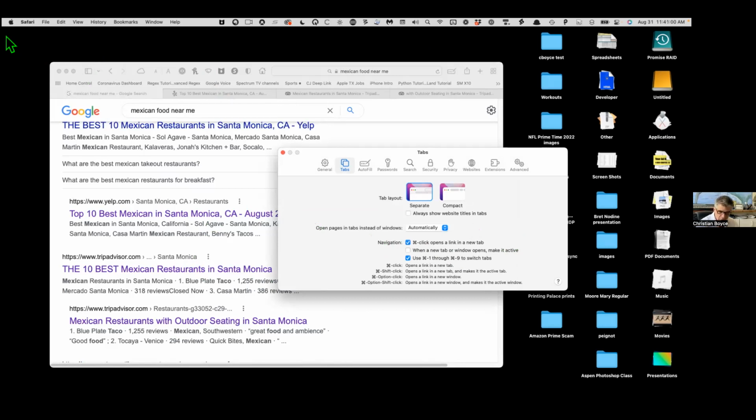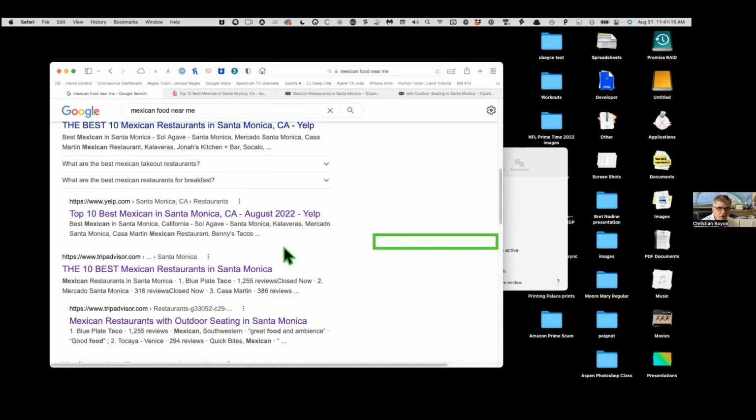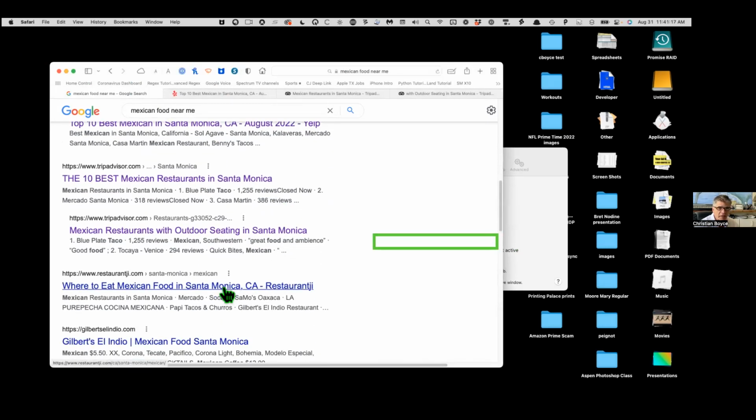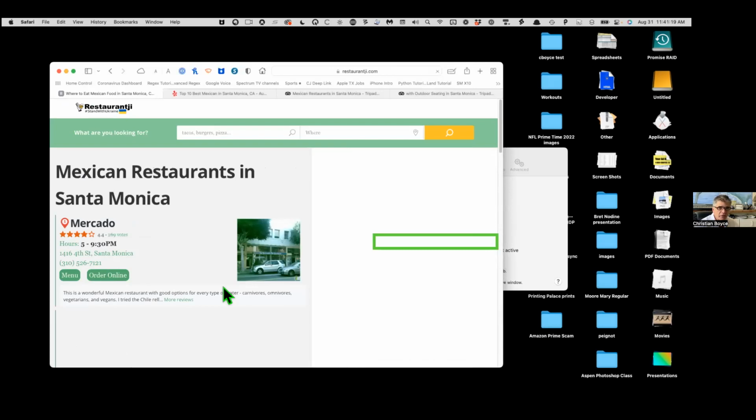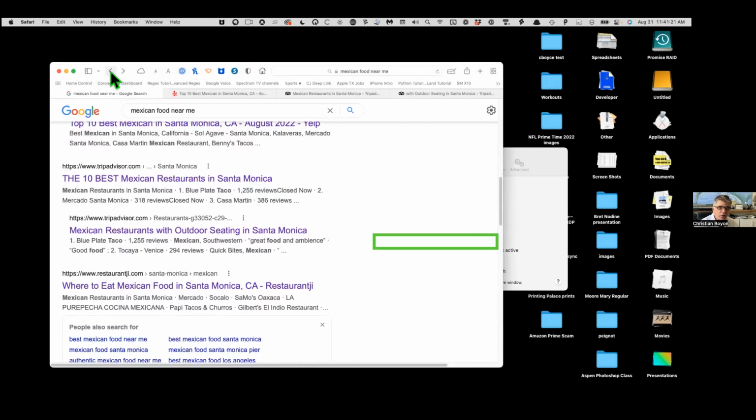Okay, now we're gonna get somewhere. Because I did this here, when I command click, I go to a new tab rather than this going to that page. If I click like this, it just goes there, right? And that's fine, but then there's a lot of back and forth.